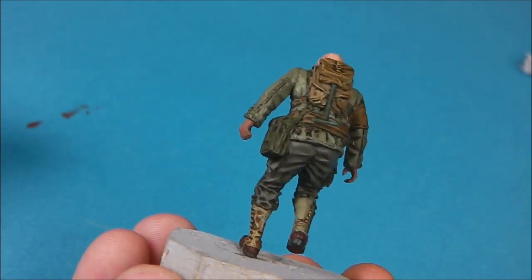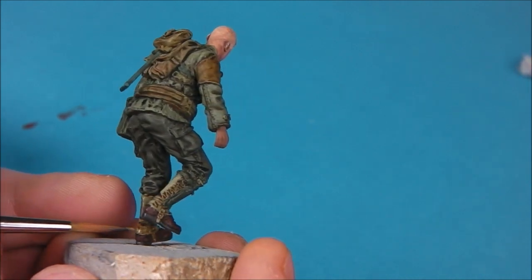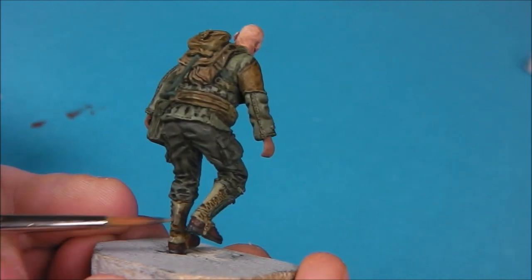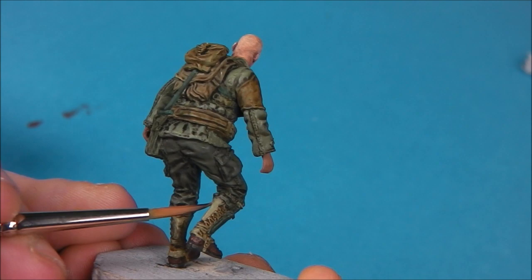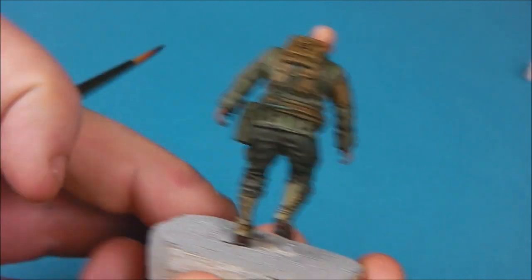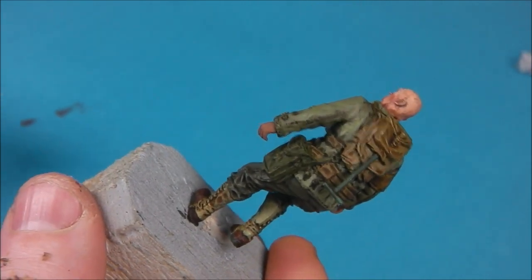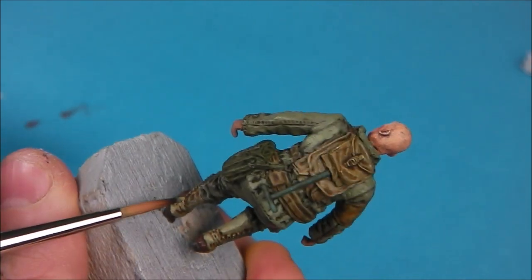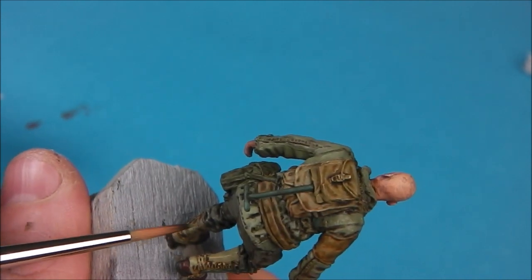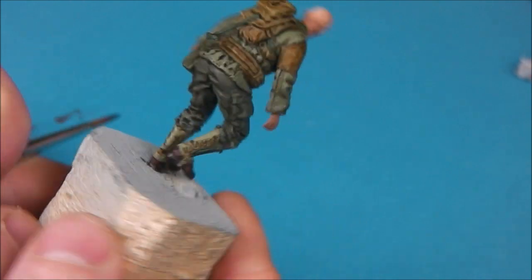So the gaiters do require a lot of time to blend them in and make them look somewhat realistic and interesting at the same time. I really did not like painting them that much; these gaiters did drive me a bit mad. They do draw a lot of attention, these colours, especially the gaiters when you have the dark green trousers above them. So I didn't want to rush through it and make it look bland and boring.